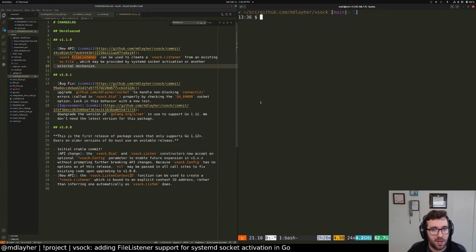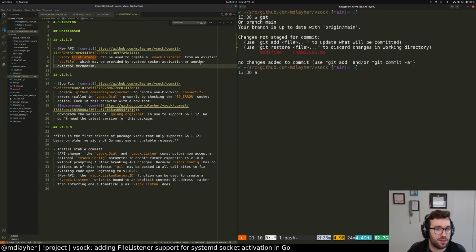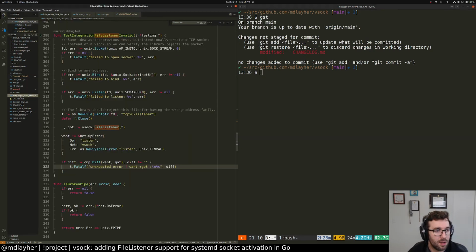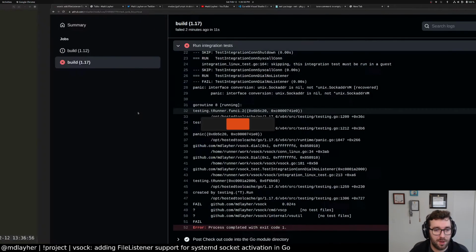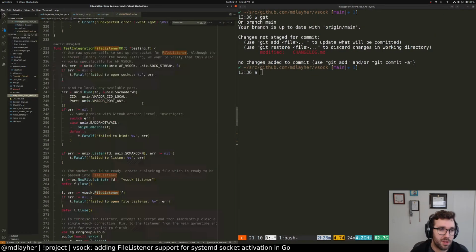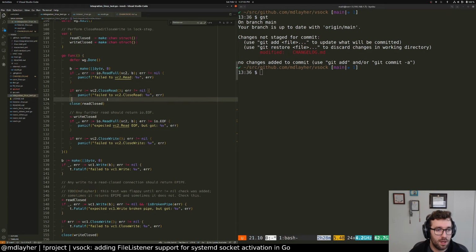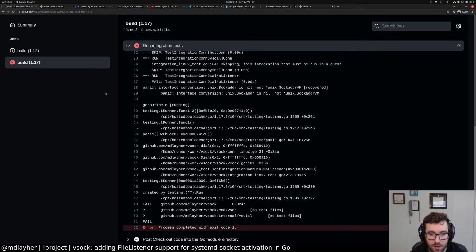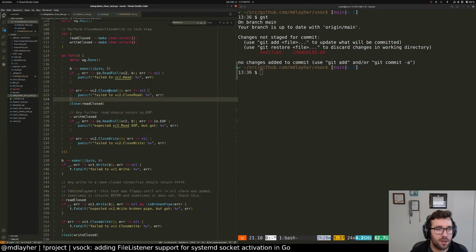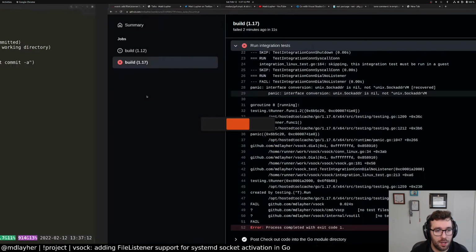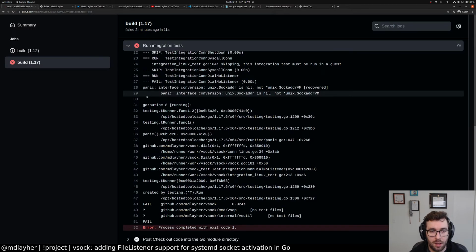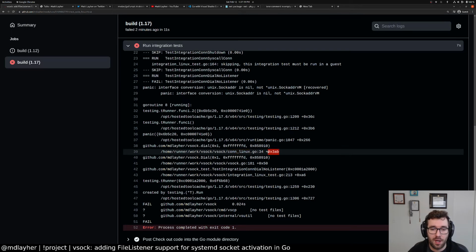Okay, so the plot thickens. I guess really quick before we do that. Line 123, is that what it said? Sorry. Yeah, line 123 is nil. I'm looking at the wrong file, aren't I? Integration test Linux vsock. Oh, conn_linux, line 34.